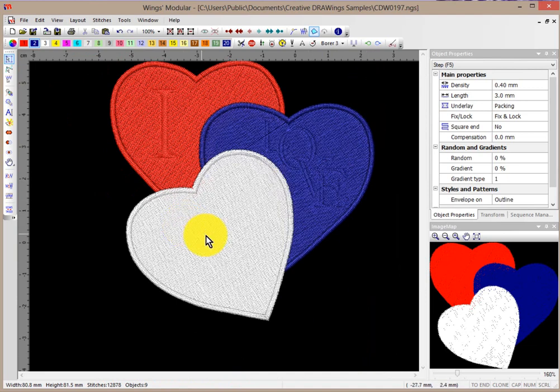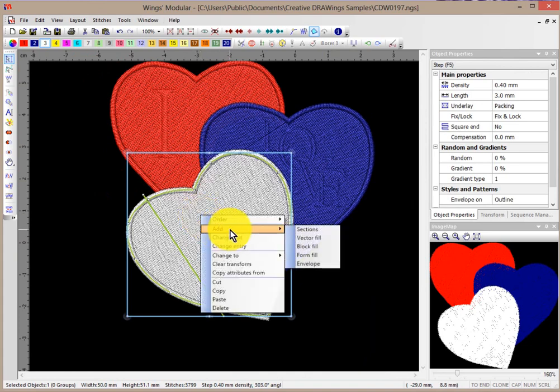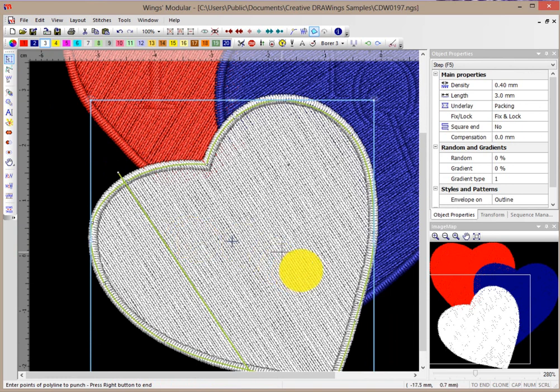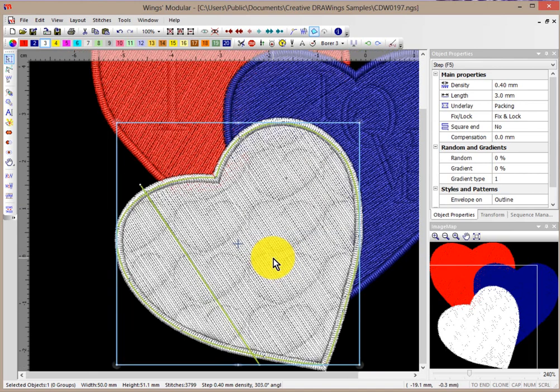Now you could also create a block fill. So if I say add block fill, and then maybe I'll just try and see if I can freehand in a little heart here. Let's see how well I can do this. Not the best heart in the world, but it gets the point across. You can draw your own little heart.